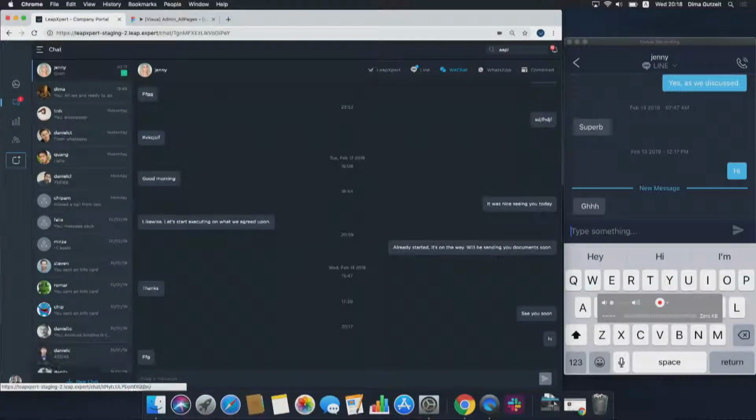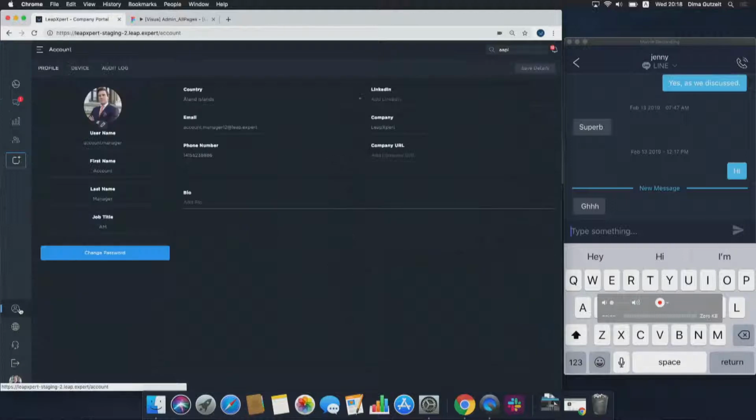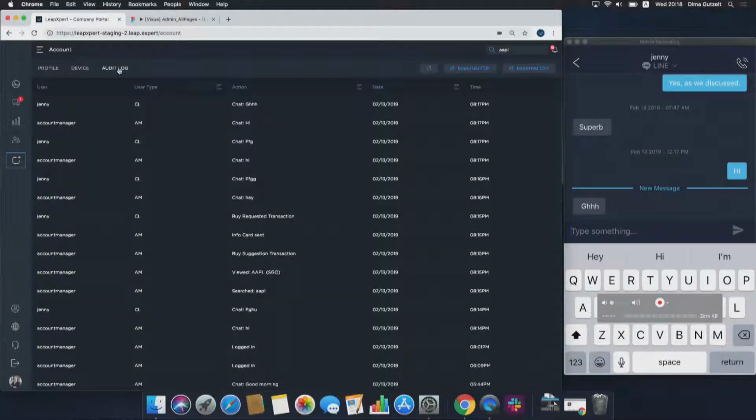One last thing we will show you, however, is the auditing capabilities. Every action happening on the system is fully recorded. The audit log of each employee includes all the messages and all the actions that company employee performed with the clients. Full audit history can be exported to different formats and can be integrated with internal compliance systems of a bank or financial institution.